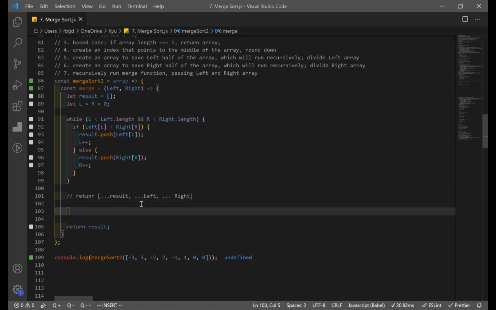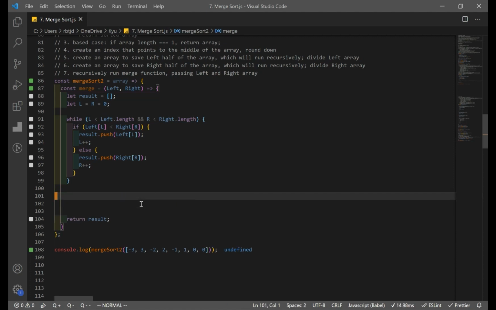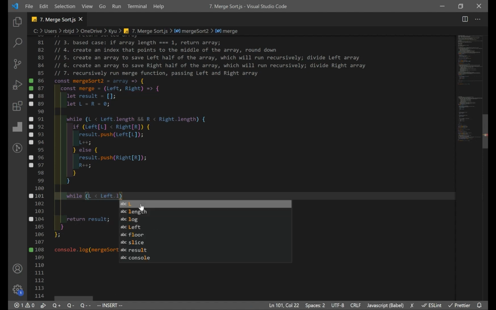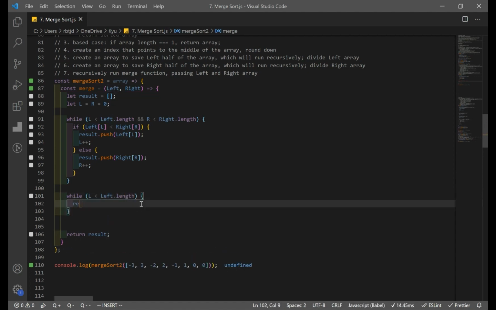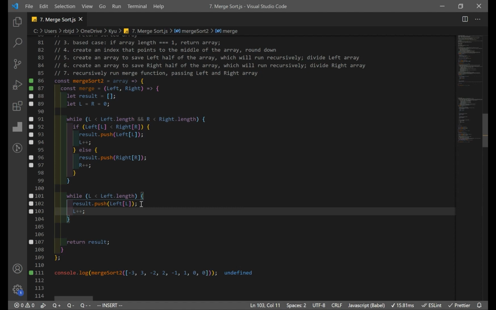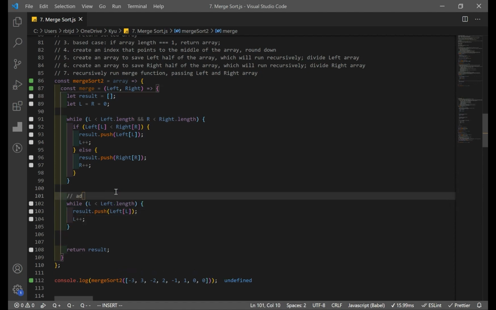We are going to use a while loop for that, and I'll just delete this. So while left index is less than the length of the array, we are going to result.push left at index L, and again increment the left index by 1. What we're doing here is adding leftover elements from the left array to the result. Now we need to do the same for our right array.